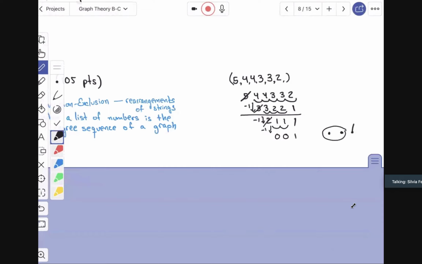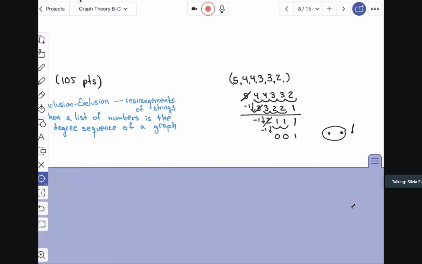So you don't have to use the algorithm, but it's very helpful because you are just making your graph smaller and smaller and finding the answer, whether or not it is the degree sequence of a graph, becomes easier and easier because you have a smaller graph every time, right? And the answer is going to be the same for the first one, for the last one, and for any in between.